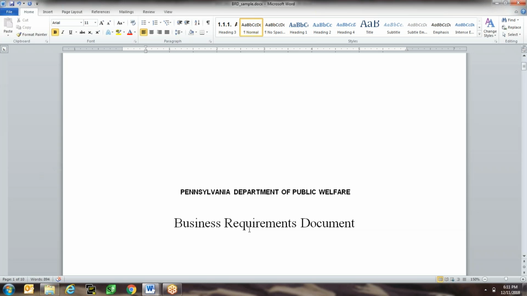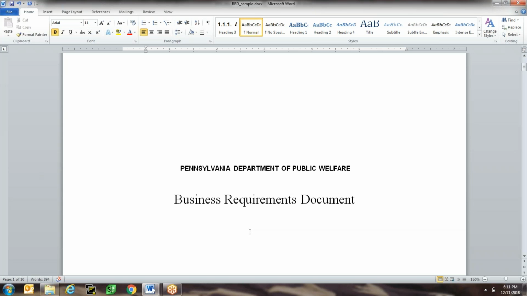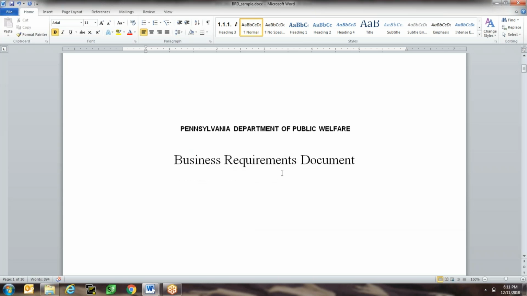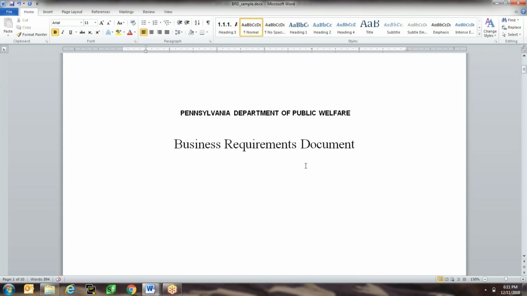So this is the BRD, Business Requirements Document, for this particular department. Whenever this particular department needs to implement any project, any IT project, they use this template. Chase Bank will have their own template. Bank of America will have their own template. But they all look pretty similar. There's barely any difference.